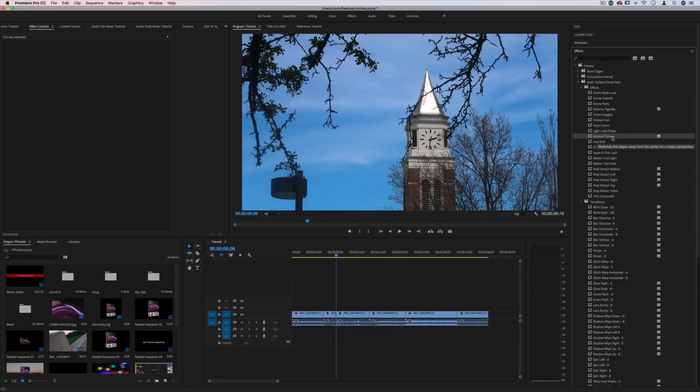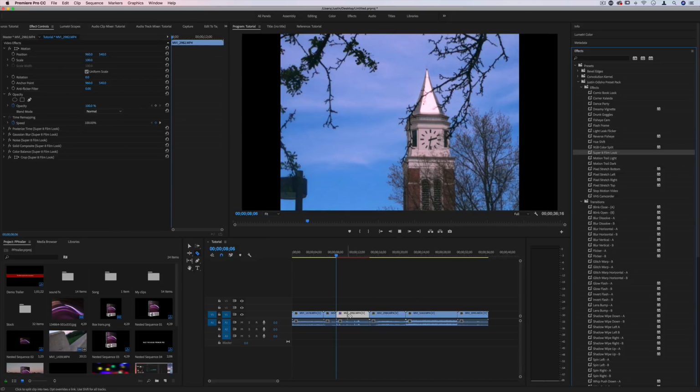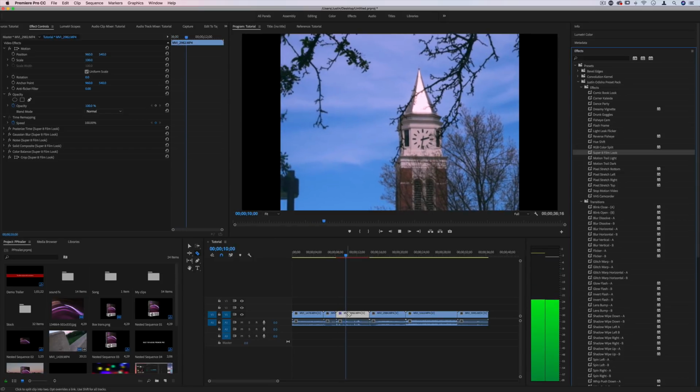I've basically built all of these effects so that they're drag and drop. You don't have to splice or cut the clips. You don't have to count frames. You don't have to put them on a new adjustment layer or anything like that. You just drag and drop, and the clip will automatically apply all the proper effects onto it. So the way I've split them up here is effects and transitions.